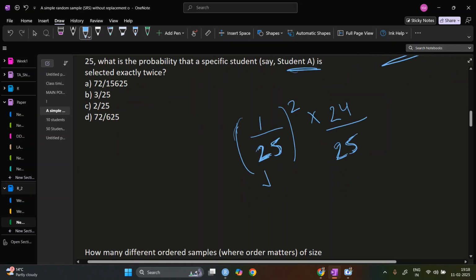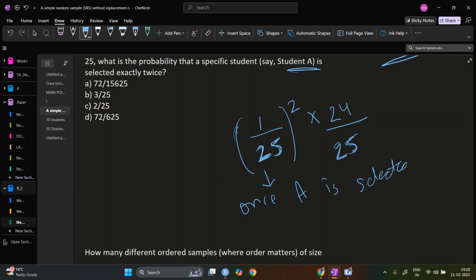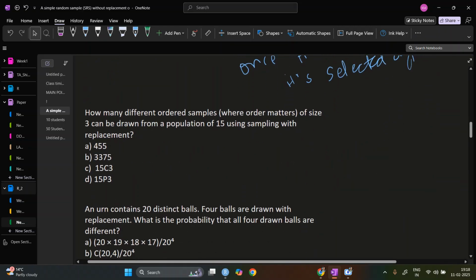So this is basically once A is selected, it is selected again, and the other one will be the third student.